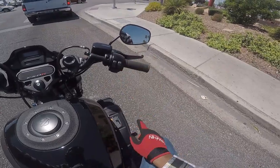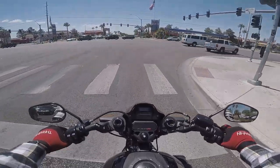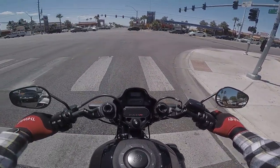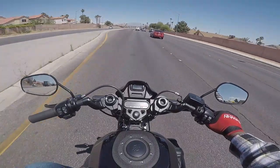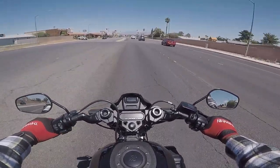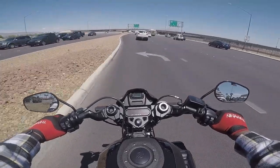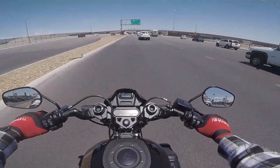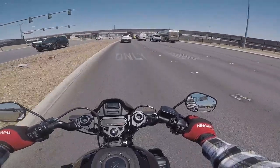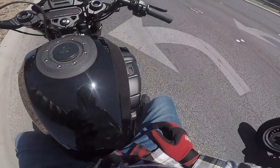If you have your own helmet, bring that too — but if you don't, we got you covered, we got helmets too. Just like Joe's wearing one of our helmets right there. All right, we've done in town — now it's time for the interstate. Going to put the FXDRS into its paces here. Nothing too extreme, but just extreme enough. It's got a mean, just a mean rumble to it — it's stock, but it's got that really mean rumble with that exhaust.